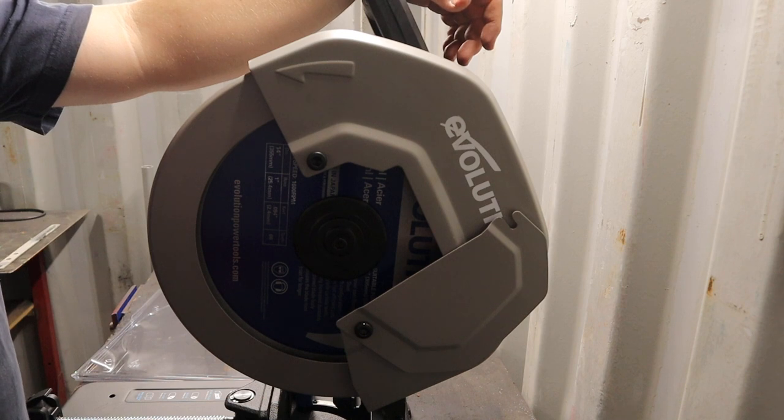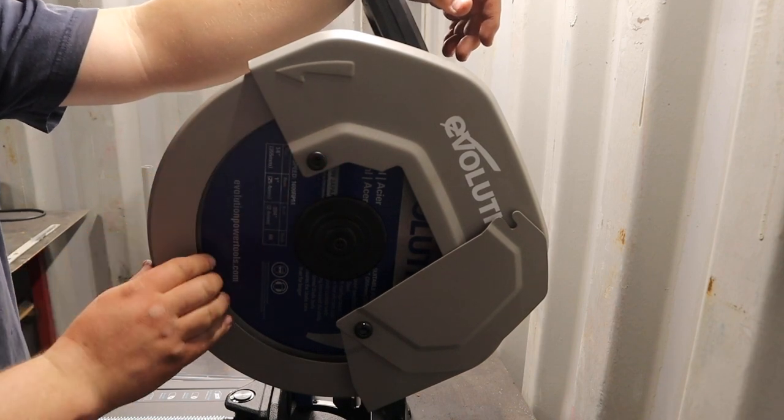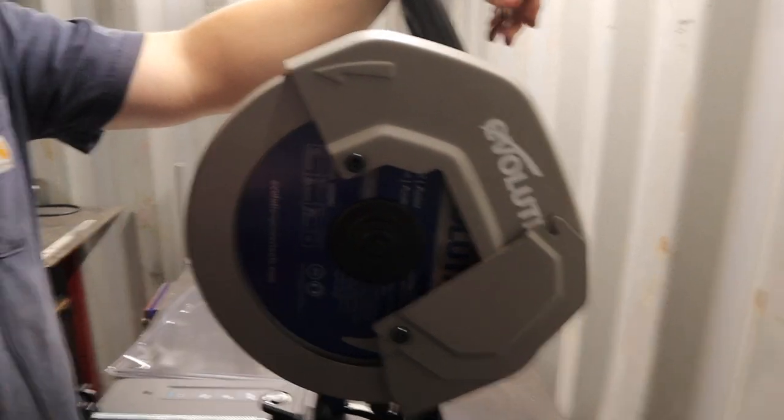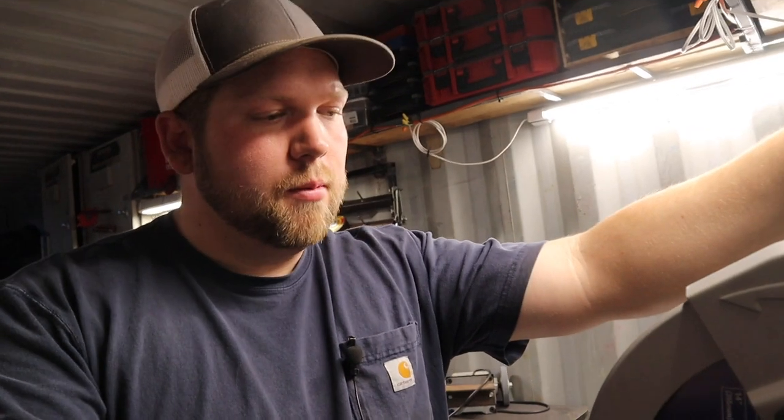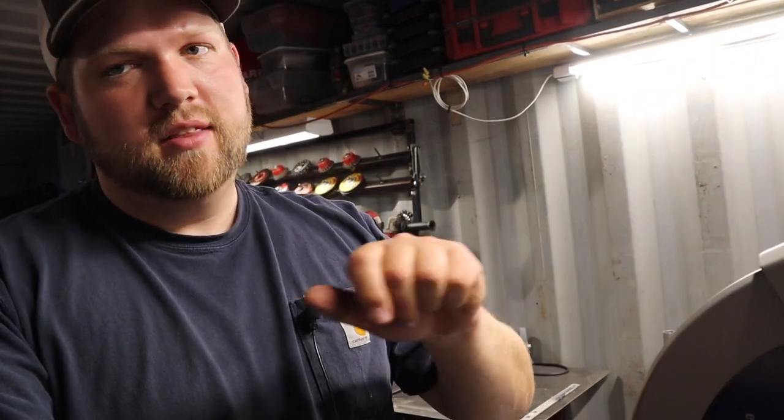And that one will work perfectly for that, because it's not very often that I cut really big pieces of wood. Not that it's super often that I cut big pieces of steel with one of these either, but I do probably cut more steel generally than I cut wood, but that's just me. So that's one of the reasons why I felt it was definitely worth it to pick up one of these 14 inch Evolution saws with the carbide tipped blades.